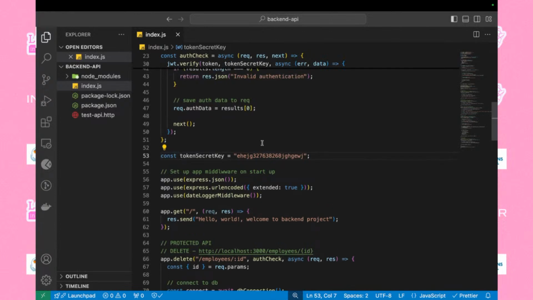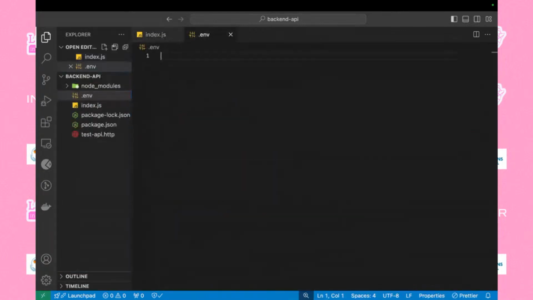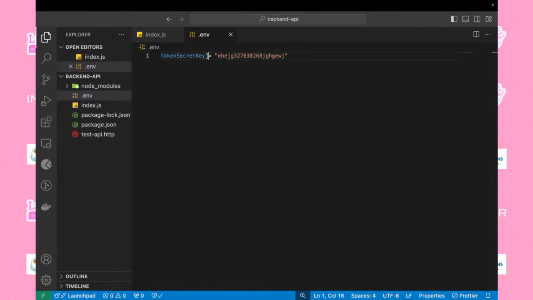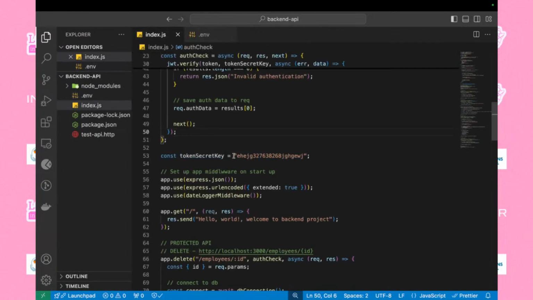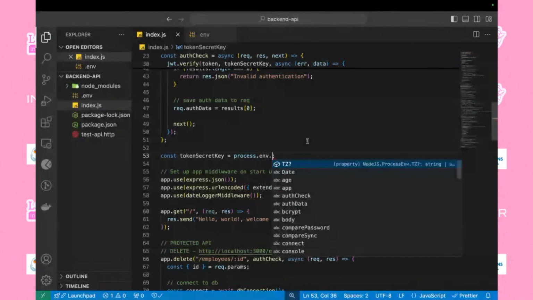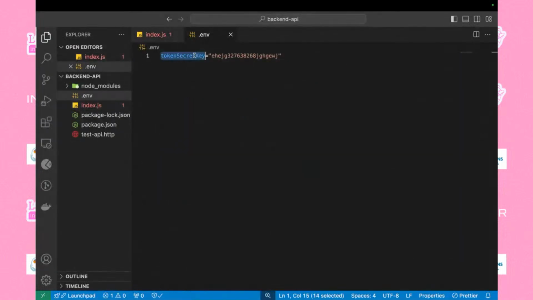But if you are building a new system, you can follow a pattern to generate it and keep it, but you don't store it inside your code. You define a .env file to hold all the secret data for the application. So something like this, we're going to put it as a separate file. Then we follow the pattern to inject it into the application with process.env dot the name token secrets.